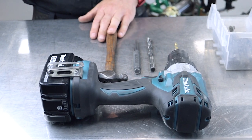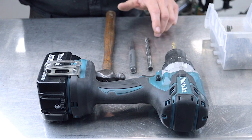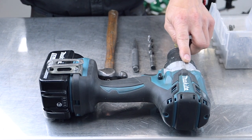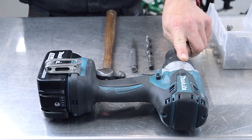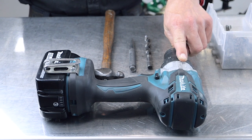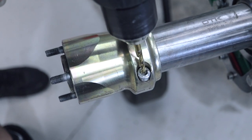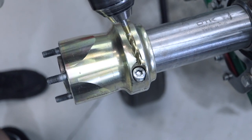For this job we're going to be needing a hammer, a center punch, a 10mm drill, a 6mm drill, obviously the battery drill with a charged battery, and also a couple of smaller drills like a 3mm. First up we're going to go down through the center of the Allen key with a 6mm drill bit. And just remember, safety never takes a holiday, so put the safety glasses on first.